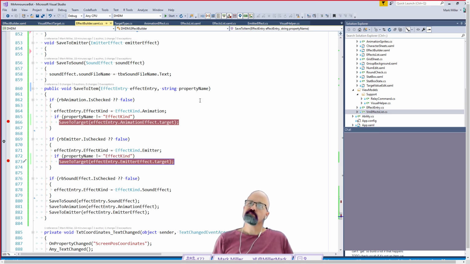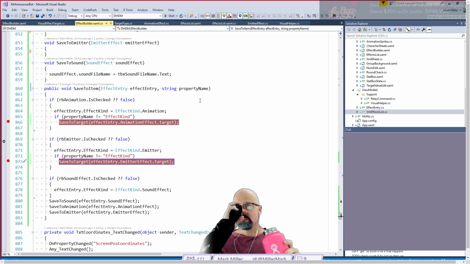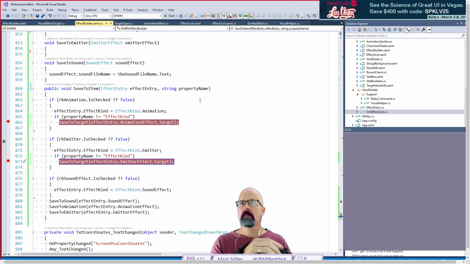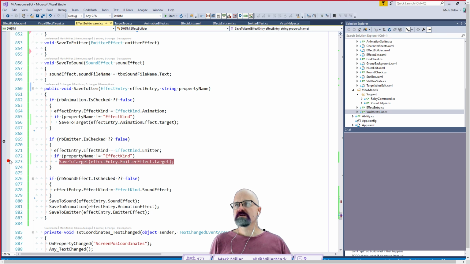Okay, but if that's the case, how are you going to have the effect kind itself propagate? Because your actual effect, in your effect list or builder, I forget what it's called now, isn't going to know when you switch between those different effect kinds. I think this may be all I need.